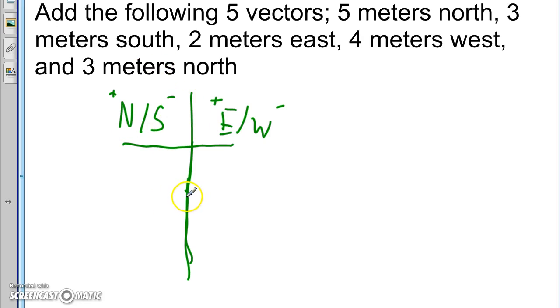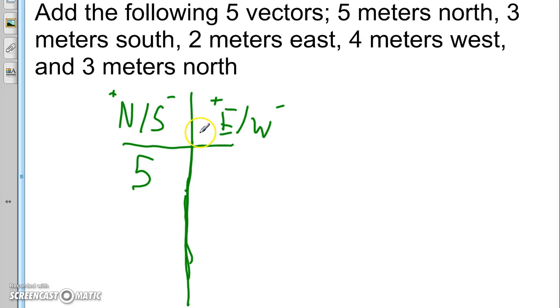But I said the positive and negatives weren't useful unless we're going to be combining, and that's what we're doing here. So I'm going to start by writing down every vector, including whether it's positive or negative. So first one says 5 meters north. So we have 5. I should take a moment here and say the reason why we're combining them is because we can only add two vectors at a time. You have to use the Pythagorean theorem, and so you have to have two orthogonal vectors. They're kind of considered to be unit vectors, is really what you need here. So we're going to combine everything into just two vectors.